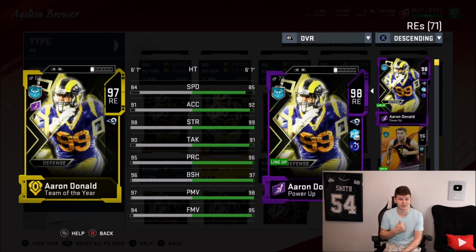You guys see powered up, he's got 97 block shed, 99 strength, 85 speed, 98 power move with 95 finesse move. I'm not getting rid of Aaron Donald ever this year. There's no point because the card is just so good. He plays so well. Will there be, way later down the road, some defensive ends with maybe 90 speed that come out, whatever, that have 99 block shed, 99 power move potentially, with the right chemistry, whatever?